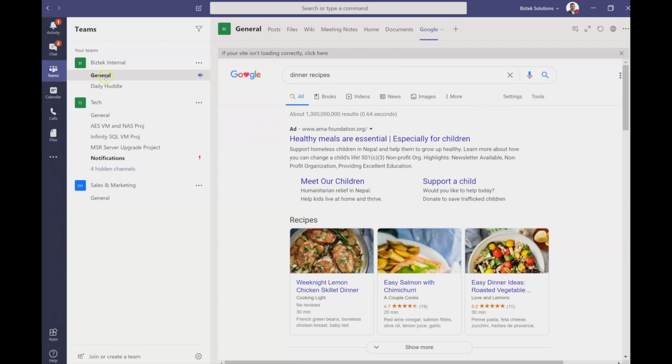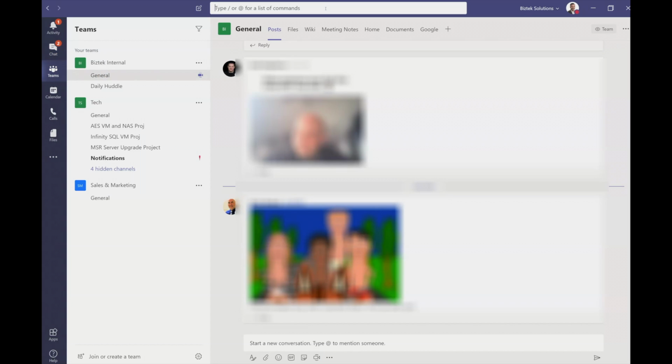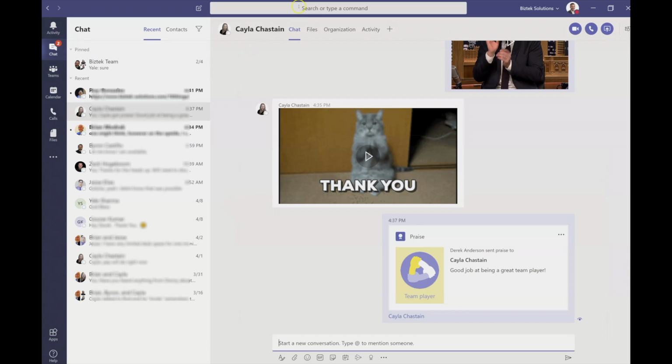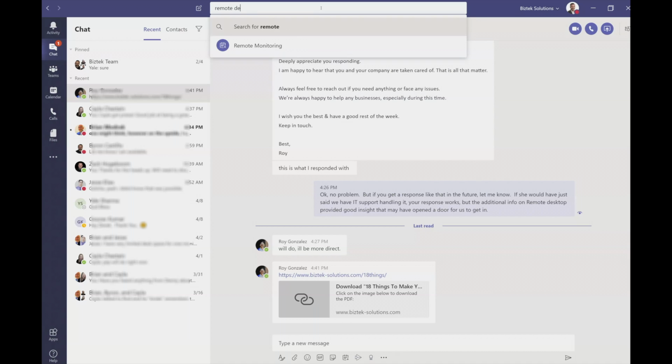When I'm in a Teams channel like this, you can do a search, so I can look for something that you can see we're really having some fun with it here. You can do a search and look for things in the organization. So you can always type in a word like, let's see, I'm going to say remote desktop.